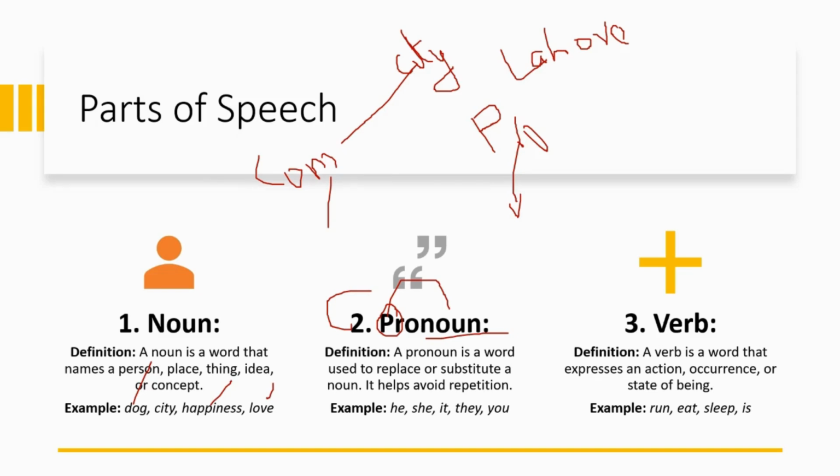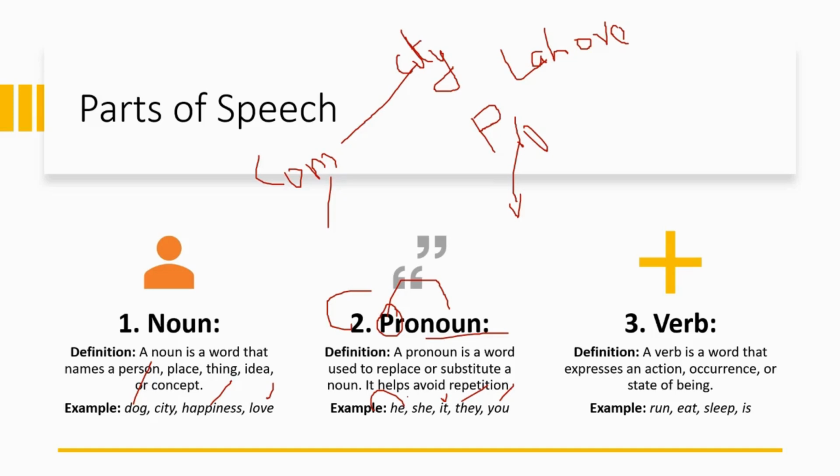For example, if you're talking about Lahore, Lahore is the capital city. Lahore is a historical city, with a lot of different historical places. If you keep repeating one word again and again, it would not be effective. So some words are used to replace the main noun. For example, Lahore is the capital of Punjab. It's a historical city. It has many historical buildings. It was founded by, and so on. So "it" is a pronoun. Similarly, he, she, they, you, ourselves.